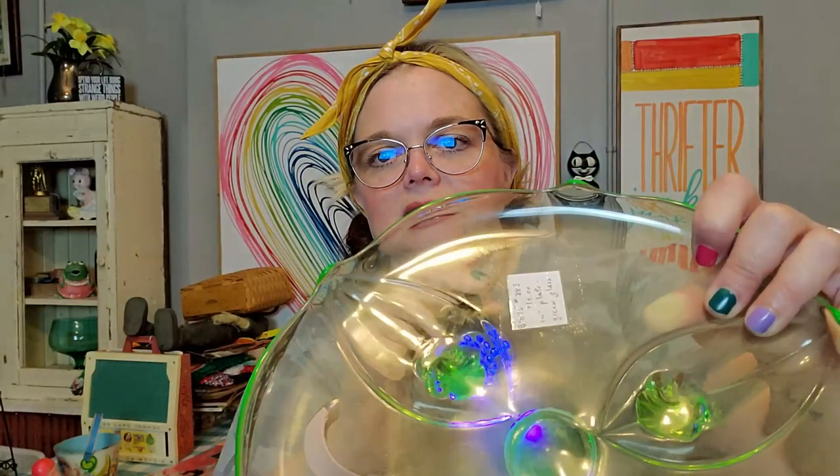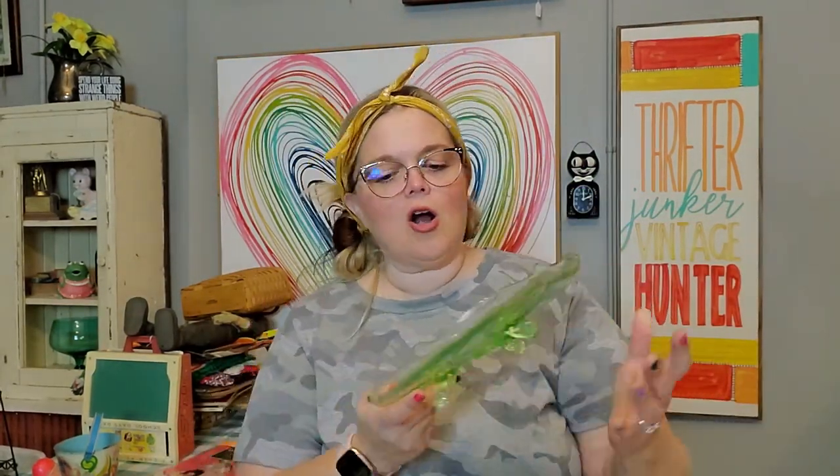I also got this green uranium glass footed cake plate. You can use these to serve your cake on and you should — it's not going to hurt you to serve your food on this and it will look beautiful. You can also use it as a riser in your uranium glass display to raise something up a little bit. It does glow — it's hard to see in the light but it glows very nicely. This was used at one time because you can see some utensil marks on it, but there's no chips or cracks. It was $10, which is a great price. I like the design — it's just lovely. I use cake plates as risers all the time.